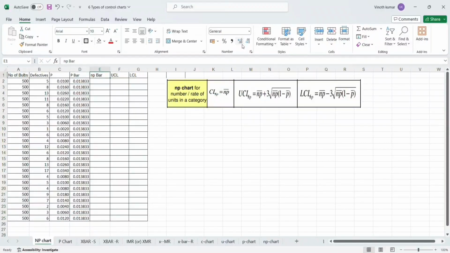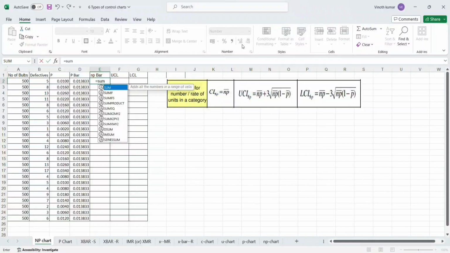Now I need to calculate the central line for this NP chart. As I was explaining, in a P chart your y-axis is proportion of defectives, whereas in an NP chart your y-axis is count of defectives, the number of defectives. So here your central line will be the average of defectives that we have observed.